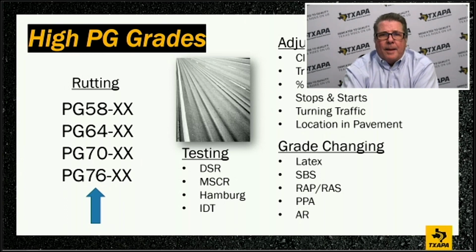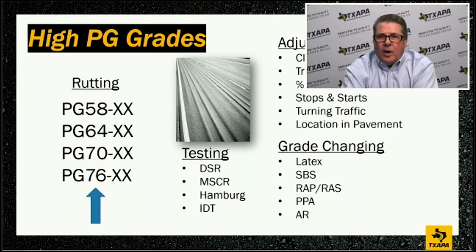We have some really high modified binders where we have this high traffic or high turning and stopping. I think the DFW airport was an 82. Yeah. I think the high number on the DFW airport is 82. And the asphalt at the F1 track, the high number was 82. Yeah. And it was because of the fact that they did not want rutting in the turns. They wanted those turns in that airplane not to be able to rut, right? So they increased that big number to adjust for rutting.